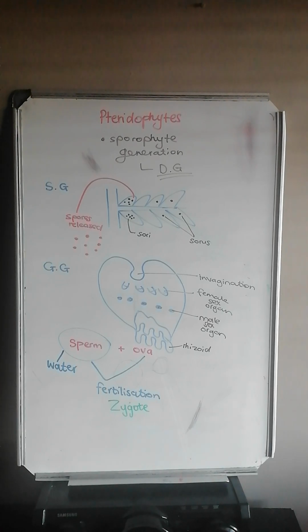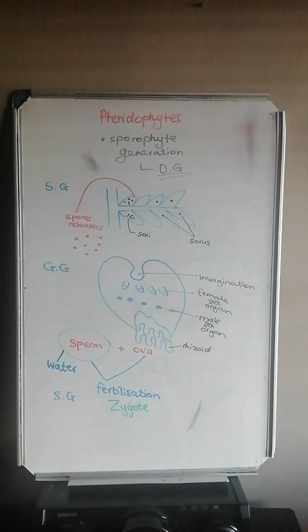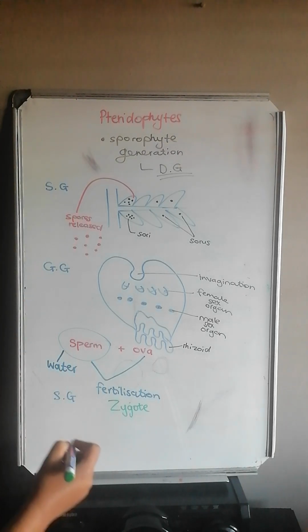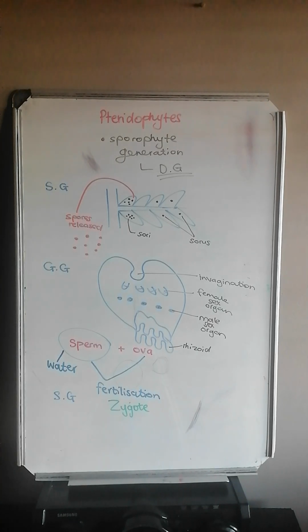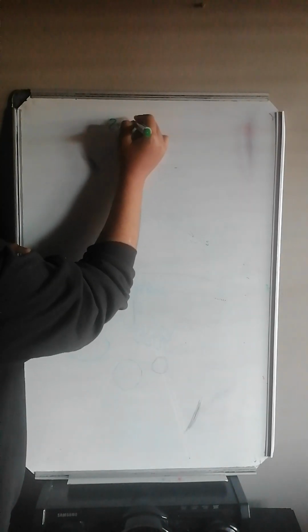Right, and our zygote develops, or a zygote forms, or we can just call it a new fern in the sporophyte generation. We can also call it a young sporophyte. So our zygote develops, and this would now start off the sporophyte generation again. So now we're going back to the sporophyte generation, and our zygote, or young sporophyte, develops. So our zygote has now developed, representing the sporophyte generation again after we have fertilized, and it brought about the end of the gametophyte generation.